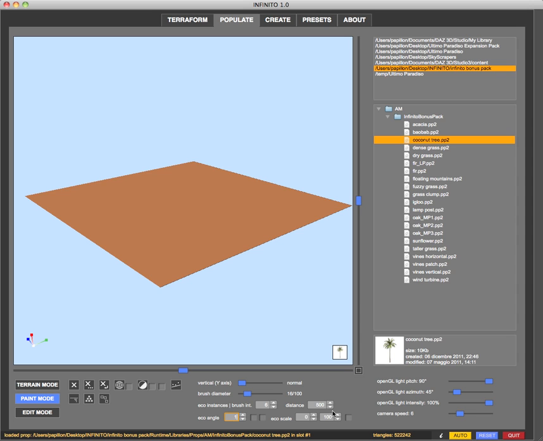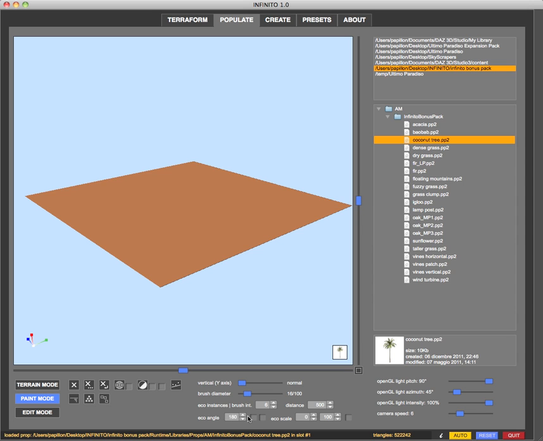I will choose a 180 degrees angle, which means that each time that I click on the terrain, Infinito will deploy a coconut tree whose angle will be randomized between 180 and minus 180.